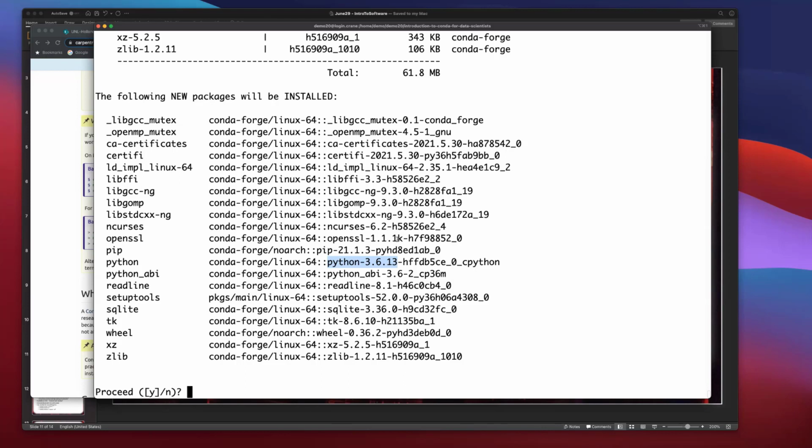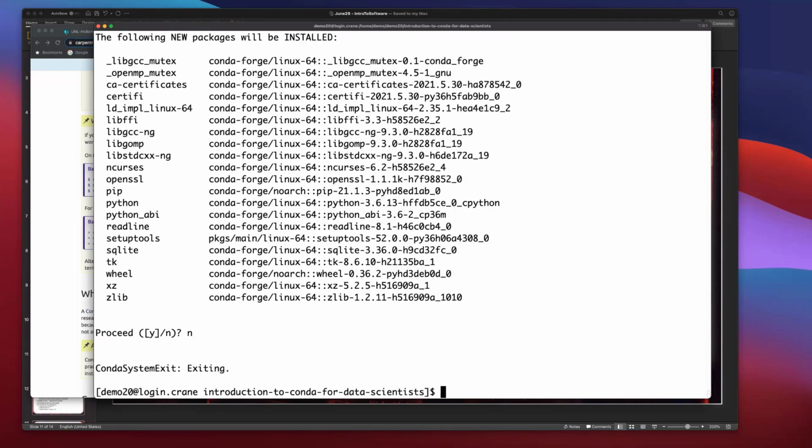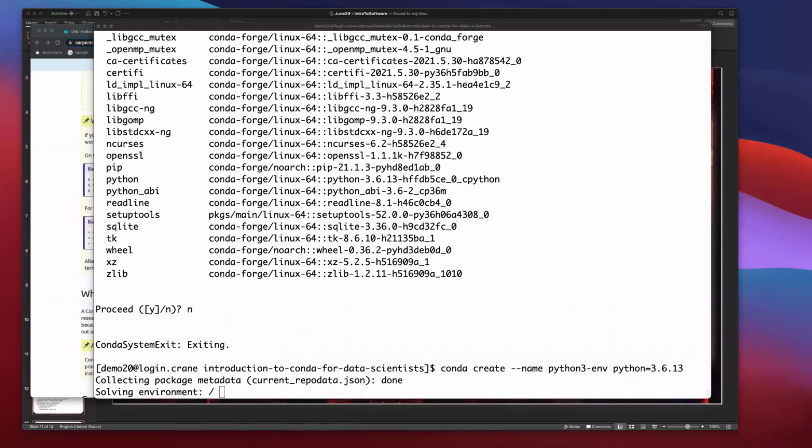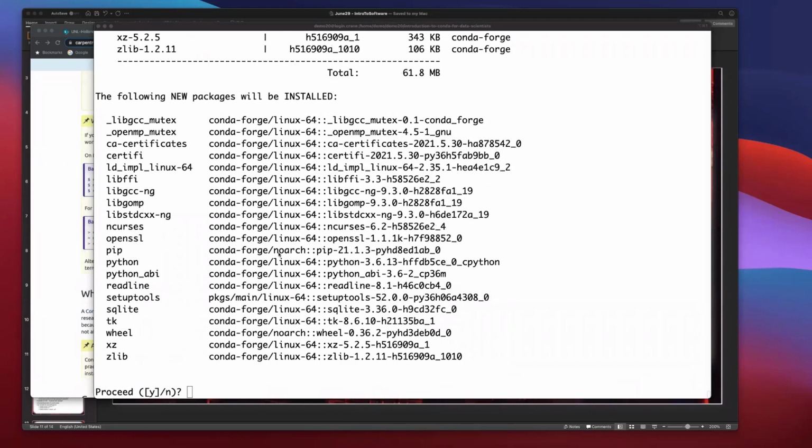But if you really want to get very specific, let's cancel out of that, hit no. If I want to get very, very specific, I can say python=3.6.13. And again, it's going to use that version. So you can get pretty specific with these version numbers.